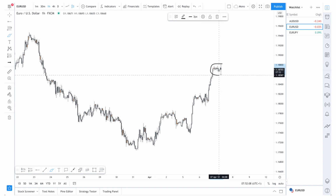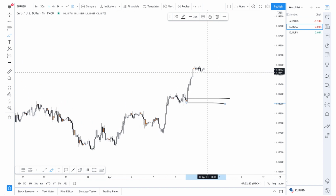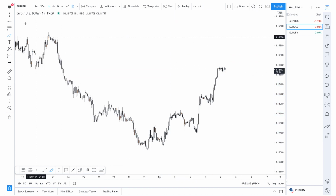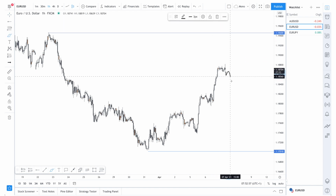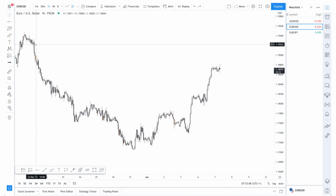But we'll have to see how this forms, because usually what could happen is you get tagged in right now, and then price will just continue lower, either forming a larger correction for those who trade structure, or could push down into this inside bar candle and fill a lot of this imbalance and then push up. So you got to be careful, especially when we're deeper into this push up. I'd say we're halfway between this hourly range, about 60-70% of it. So there could be definitely time for a bigger pullback, or we could continue to the upside. But right now, as for my plan, how I trade, I don't really like to get involved unless there's something super clear. Or I would just take the reversal when we reach a key area up here.